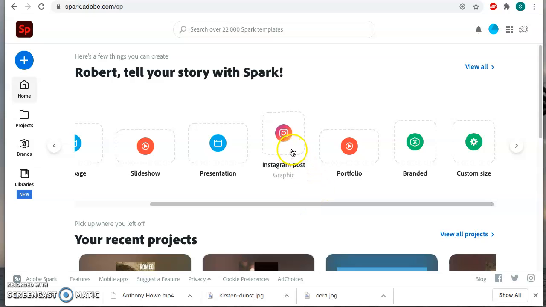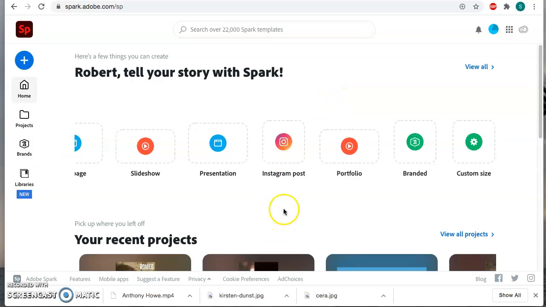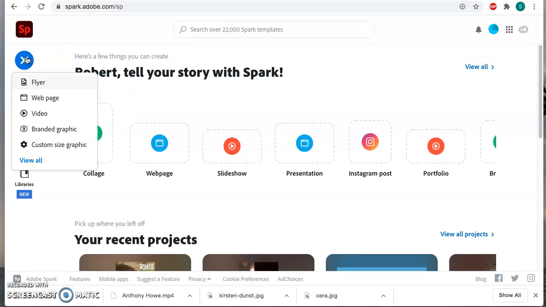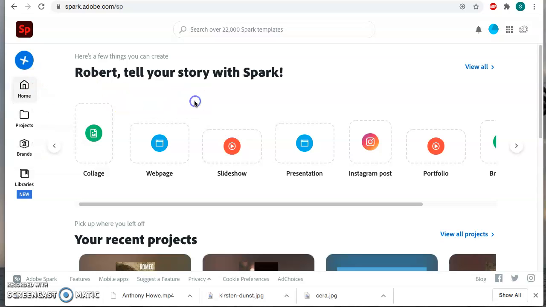If you choose Instagram post, then the format is going to be suited to the shape and size of Instagram images and so on and so forth. So a collage graphic, Instagram post graphic, all of those are the same thing. And in fact, when you create one, the product is called a post. And if you choose it from the drop down, it's called a flyer. So there's many names for really the same thing, which I might suggest to Adobe Spark is a bit confusing, but really you're making the same thing. Generally, I just like to make things from scratch anyway and forget some of the standard template shapes.